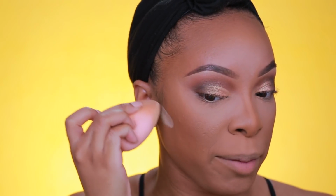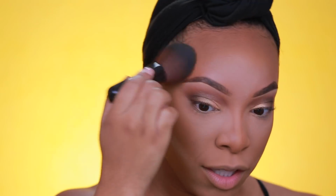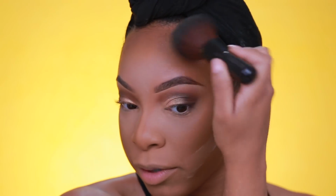Okay, I'm gonna go ahead and bronze my skin. I didn't do a poll for this one because I just really use the same bronzing powder, and that is my MAC Studio Fix powder in NW48. And I'm using the Laura Mercier bronzing brush. Actually, before I do that, I'm gonna carve out my cheekbones with that same setting powder that we used, the Maybelline. Okay, and now I'm gonna go in and bronze up the skin. This is the best bronzing brush. It is freaking amazing.